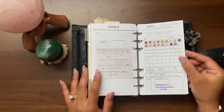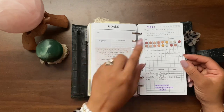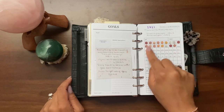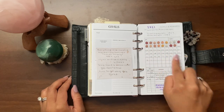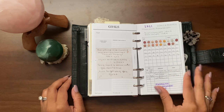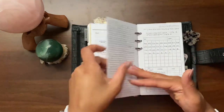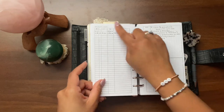There are some mantras I was jotting down and then the goals and rewards insert from Peanuts Planner Co. I kept the 2021 one because I didn't want to lose sight of my progress — I've already lost a total of 12.4 pounds since having the baby. Every single square on the tracker is a pound. I have a total of 47 pounds to lose, and every time I lose a pound I put one of these transparent stickers on it. On the back I put my weight log, and I created a new one for this year — I still have 34 pounds to lose. Here's my weight log.